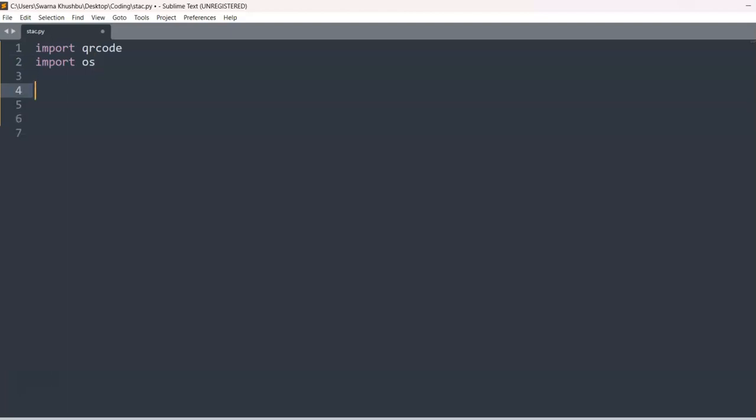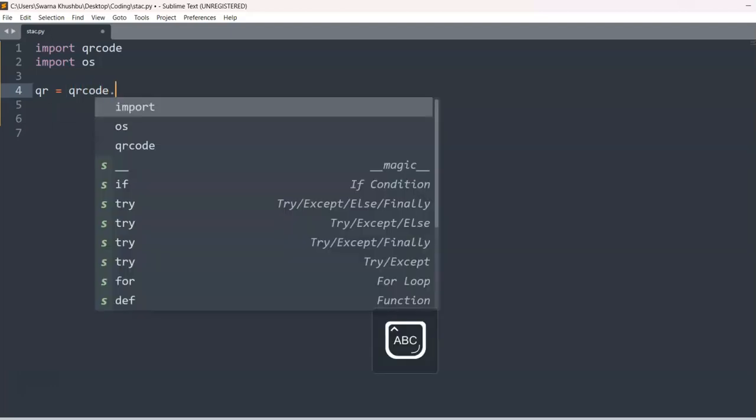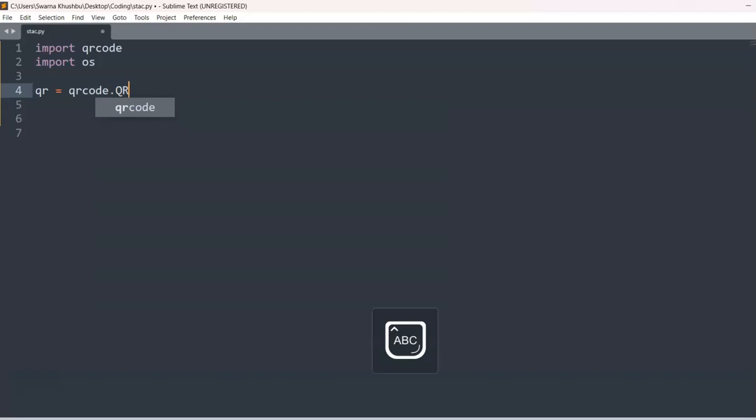Next, what we have to do is we have to go for the box, border, dimension, version. These things we need to give, right? So in short, the structure of the QR code. Okay, so for that, let's take a variable qr. Okay, and inside that variable I'll write qrcode.QRCode, and we will mention, let's say I want to mention the version as 1, and I'll take the box size.